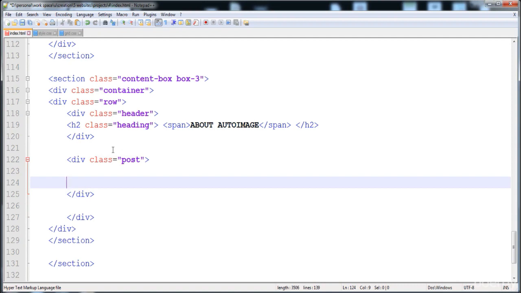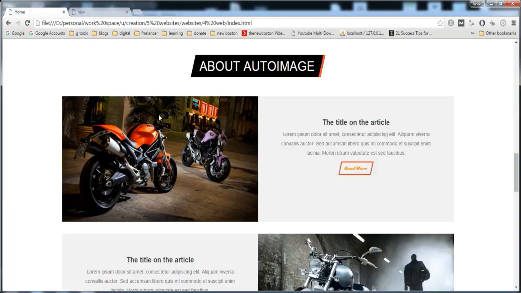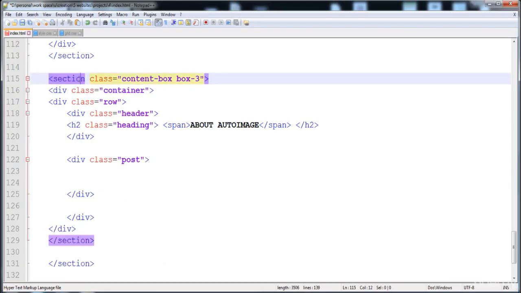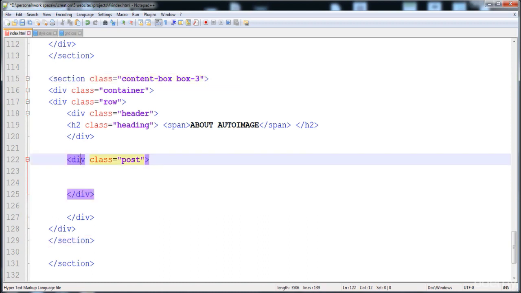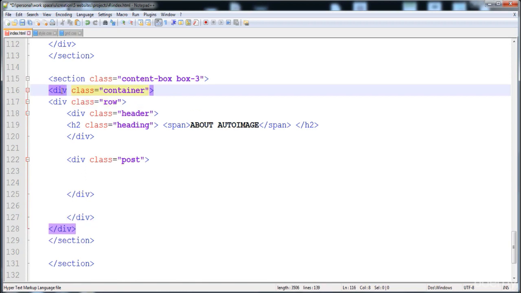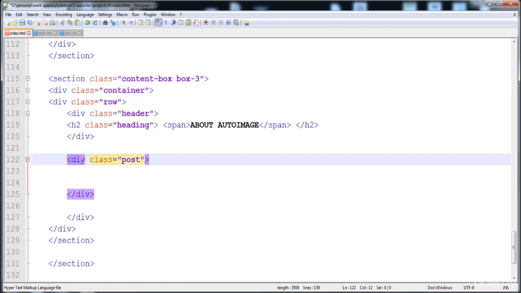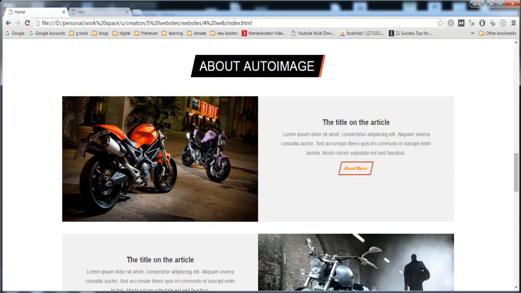And now in this div, first of all, we have to make a div which has 50% width. Here you see that. Here I want to tell you something, that this is a section element, and this div has the equal width as the width of the row container, or consider the width of the post is equal to the container. So now here we have to create a div. In that div we will place the image, and we have to give it the width 50%. So the 50% width is given to the image and 50% width is given to the text div.